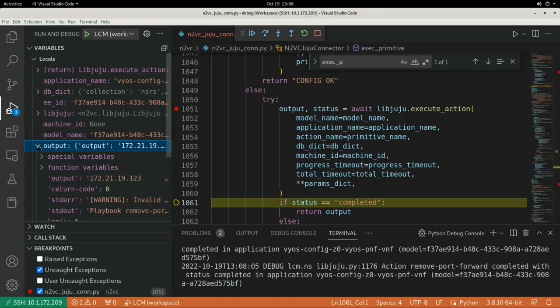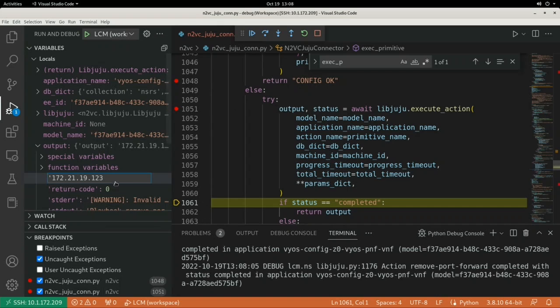So here I can see, oh, what's my output? I'm trying to see if there's a way of getting this to open up in a more full screen way. It's not a lot of room here. But anyways, it's got all the information. The last line of output that Ansible gave us is what came back in our output, and that's what we received here. Essentially, that is the way it works. And the OSM code now says, well, if the status of the action was equal to completed, then we're just going to go ahead and return the output.